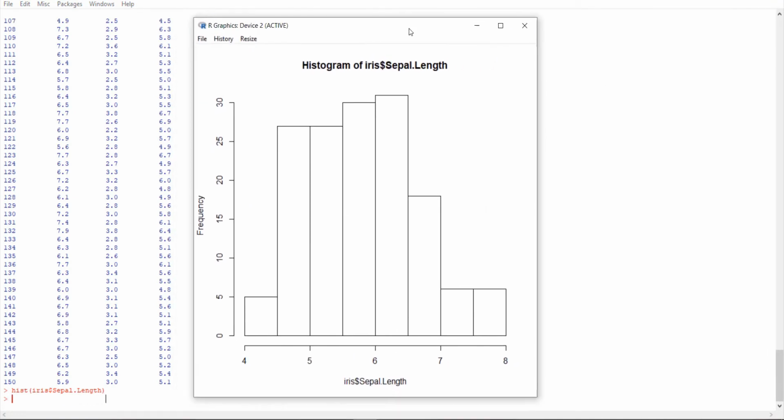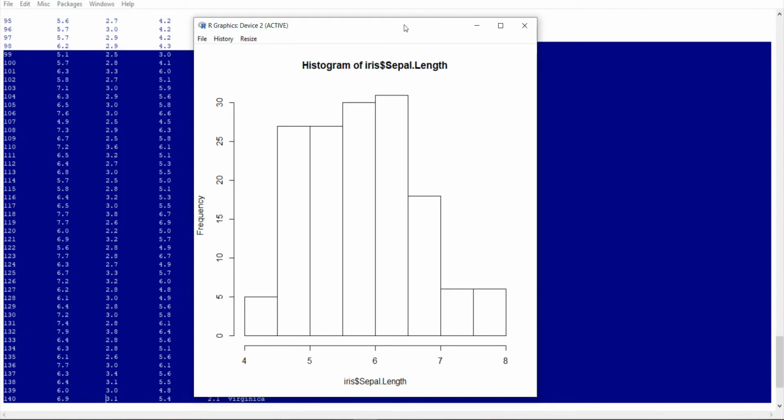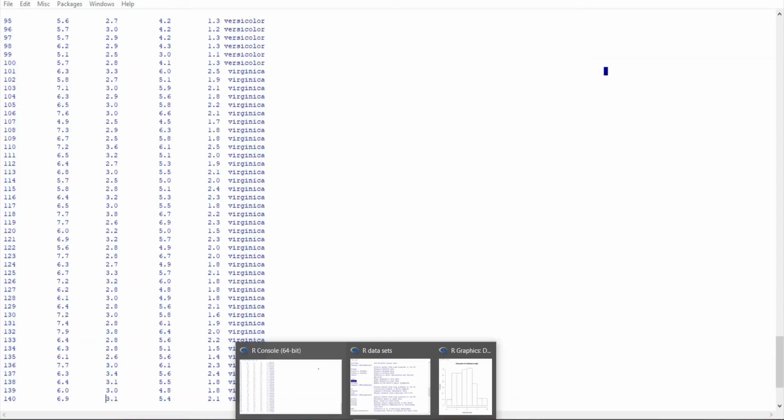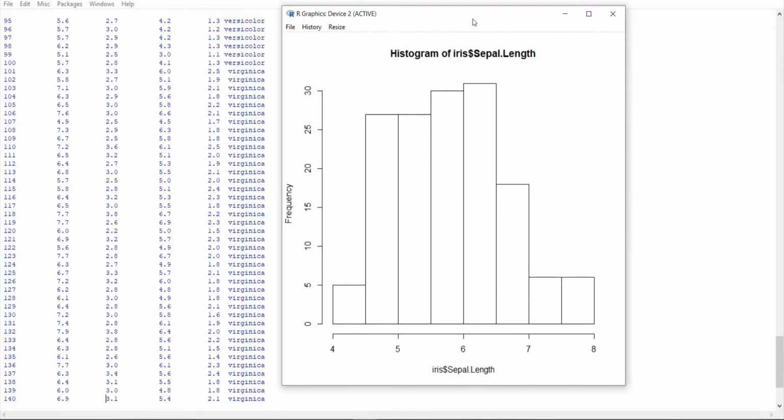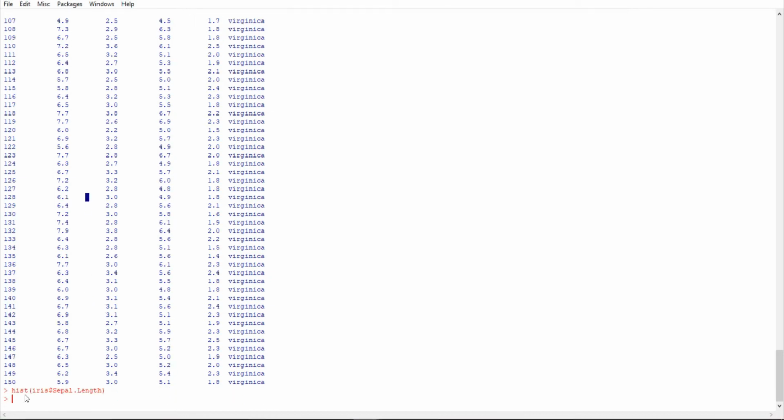This is the histogram for that sepal length. It tells you the data ranges from 4 to 8. If you want to change the color, like I told you, you don't have to retype it anymore.